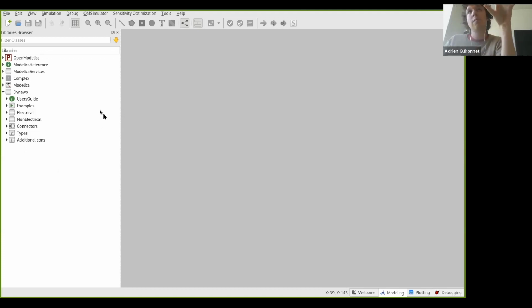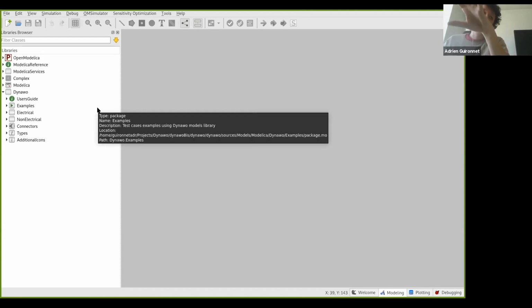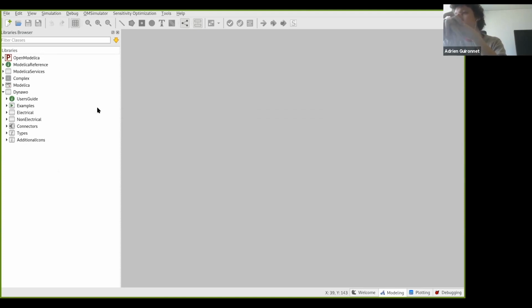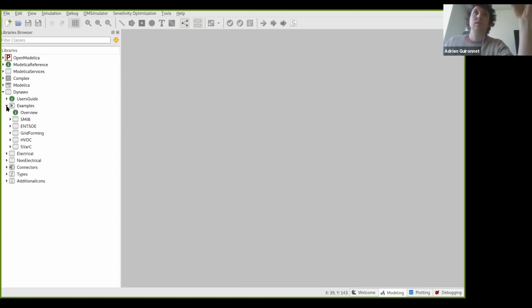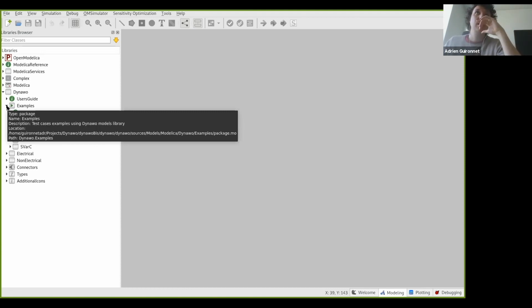The idea is to say Dynawo is not against existing Modelica tools. It's complementary. So if the performance problem with existing Modelica tools goes away in the future, then we will perfectly switch towards using a generic Modelica tool. And already for small to middle-sized test cases, we can use Modelica tools. And so there are examples based on the Dynawo libraries that simulate just in Modelica tools.